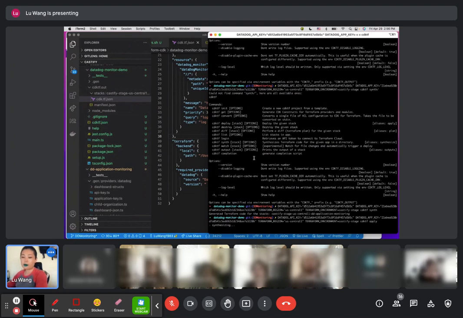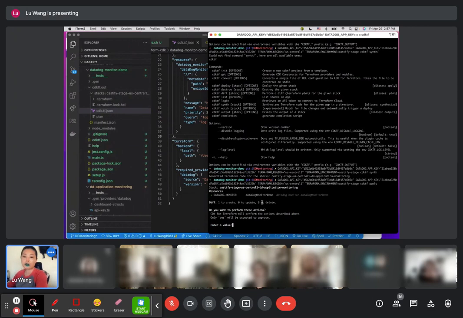Actually, I want to show you before. So now it says resources, Datadog monitor, and the name is Datadog monitor demo. It's going to create one monitor, and you can put in yes as a value. If you put auto approve, it's just going to go straight.